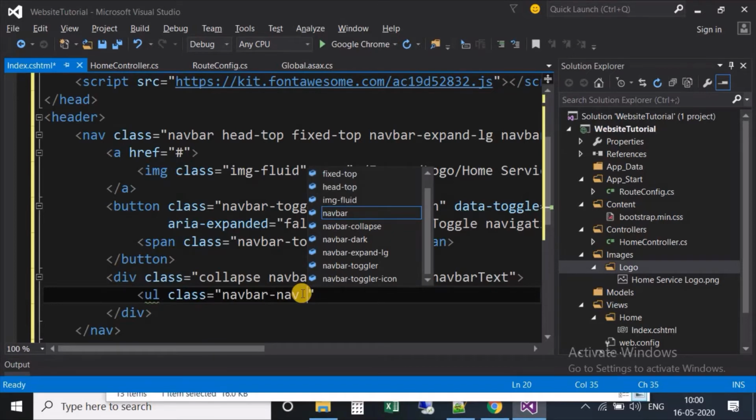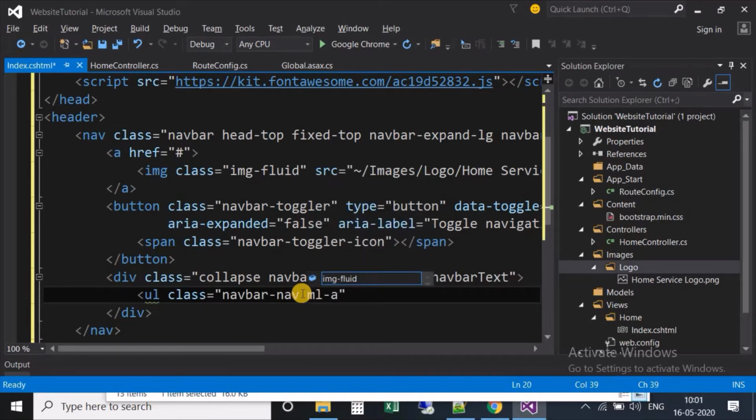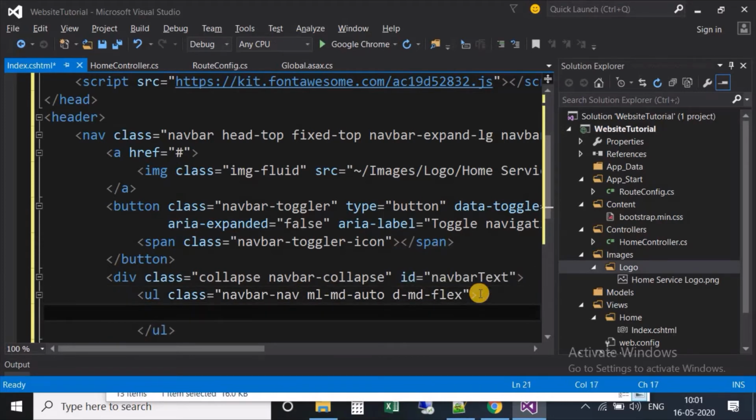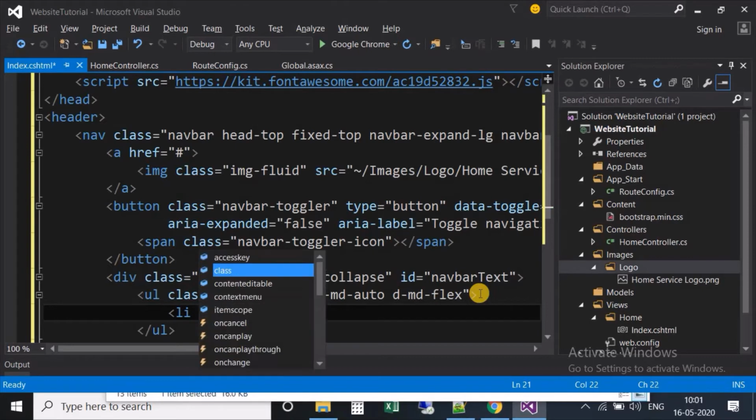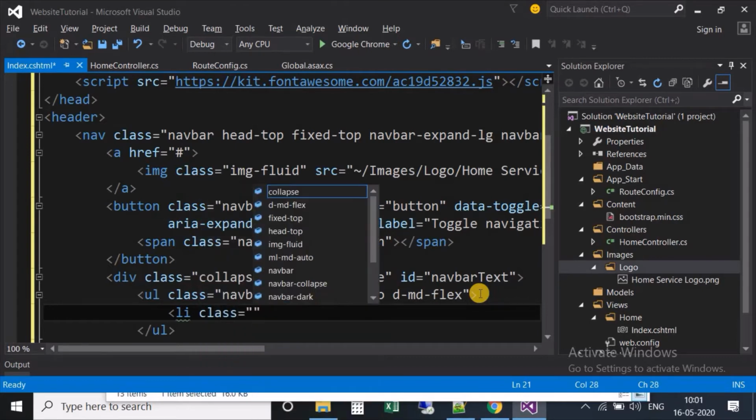Navbar-nav ml-auto, mv-auto, also d-mv-play. They are Bootstrap classes. They are useful for adjusting to the resolution as per our code. That's why we use this class. I'm making two mistakes in typing right now.